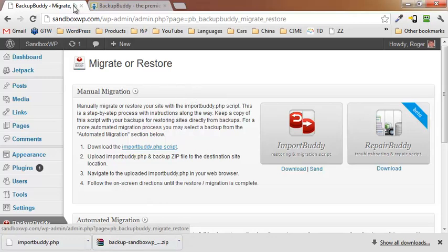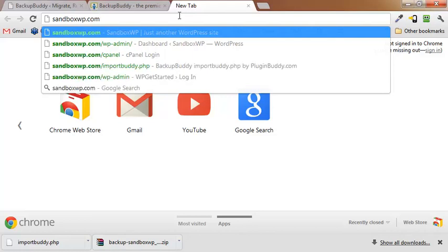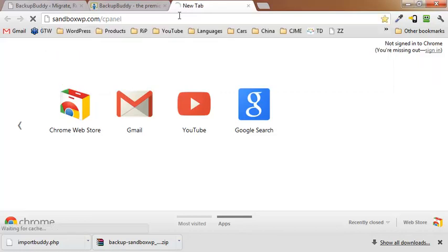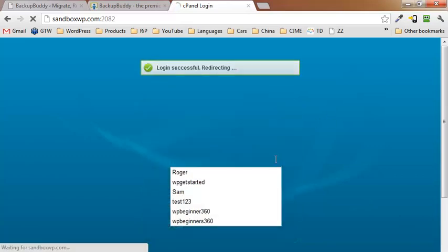Now all I need to do is go to another site. What we're going to do now is go into a control panel, and you can get to the control panel by just typing the domain name, if you're in a good web host like HostGator, and then /cpanel, enter. Let's get rid of this. Okay, you want to put in your credentials here.